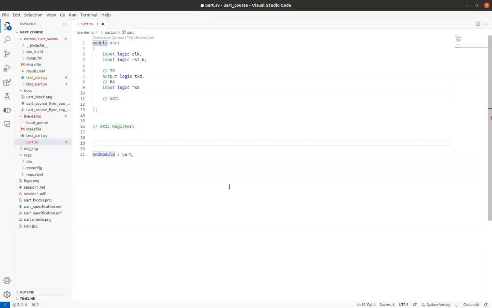Then here, the first step is the baud generator module. Then I will have a TX module. Then I have an RX module. So every week as we go, we'll do them one by one.